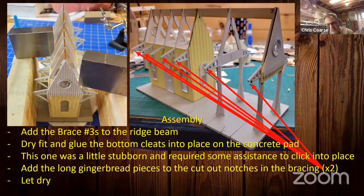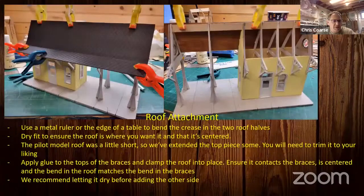Another thing you can do is use those long gingerbread pieces we talked about back in episode one. Put just the tiniest dab of glue where the arrows are pointing and slide that piece in, making sure the left and right are even — that'll hold those pieces into place as well. The whole thing is designed to fit together nice and square, so it shouldn't have any problems coming out.